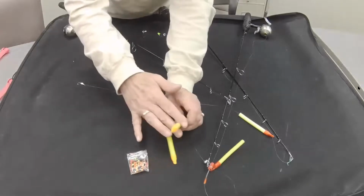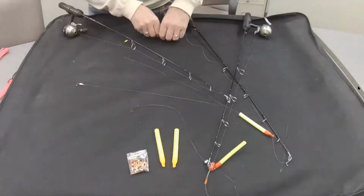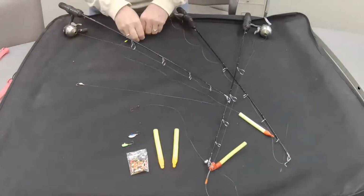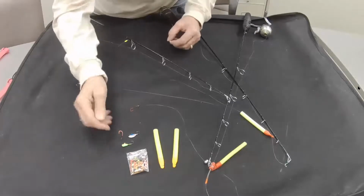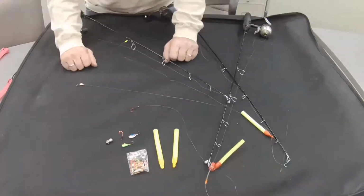And if they're too big, you can cut them down. If you're fishing a lighter jig, you can cut them down smaller. And then, of course, we showed you earlier, but the array of jigs that we have. And, of course, a bare hook and split shot. So that's all you really need for tackle and setups for ice fishing.